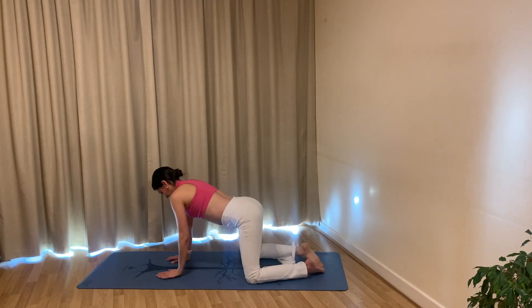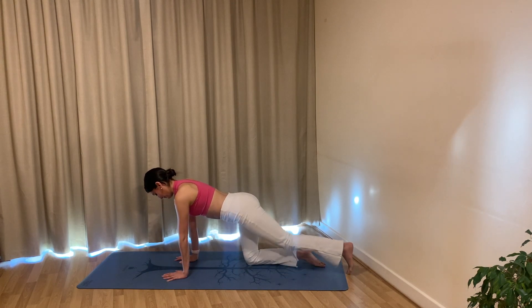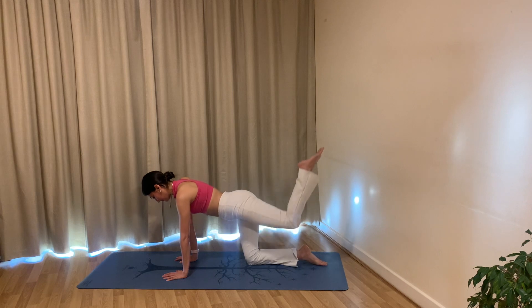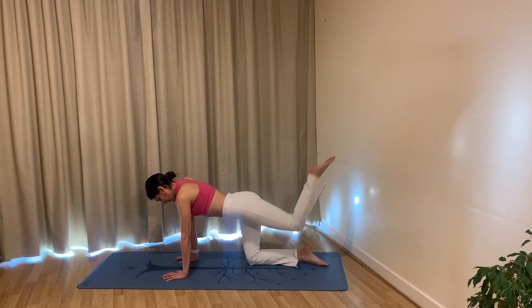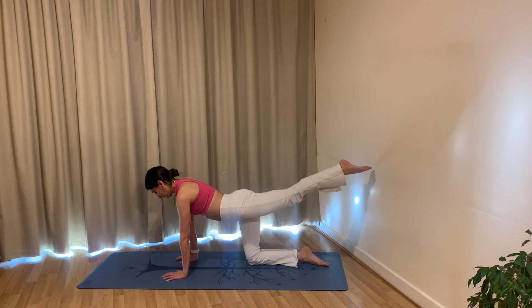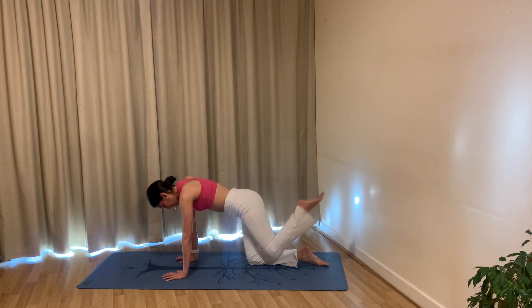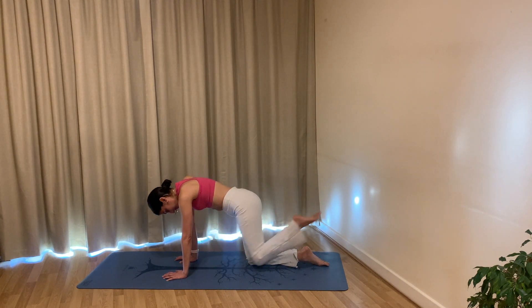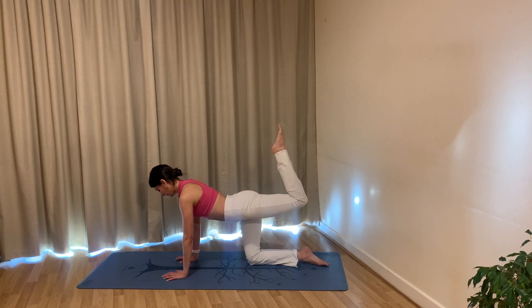Let's slowly come all the way back up — we're going to do all of that on the other side. Beginning on your hands and your knees, extend your left leg behind. Inhale lift your leg up, exhale pull your knee in. Inhale extend, exhale pull your knee in, rounding through your back body, chin in towards your chest. Keep going, really squeezing through your lower abdominals each time. Last one — pull, inhale extend, hold, bend at the knee, and let's take those little pulses up and up: eight, seven, six, five, four, three, two, one.